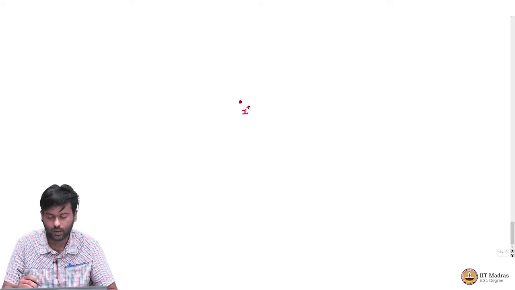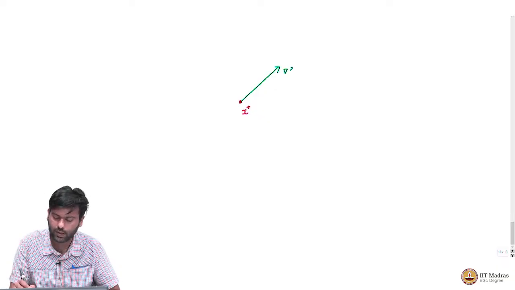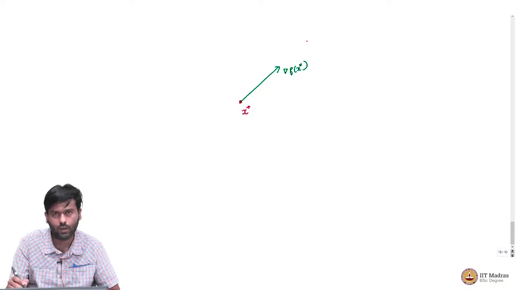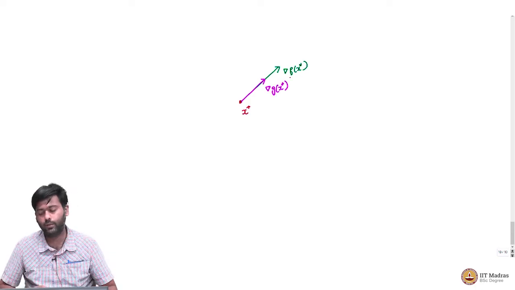Let me go ahead and explain, take a different configuration for the gradients and see if that works. Let us say I took del f of x star and del g of x star to point in the same direction. Let us see what happens then. Let us say this is del f of x star, and let del g of x star point in the same direction, maybe not the same length. The length does not really matter, right. It is only the direction that matters.